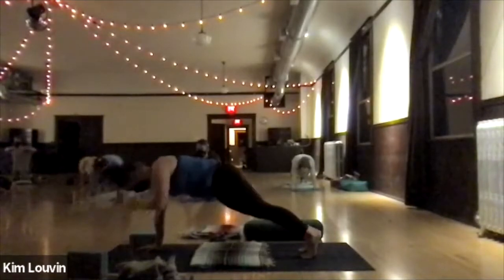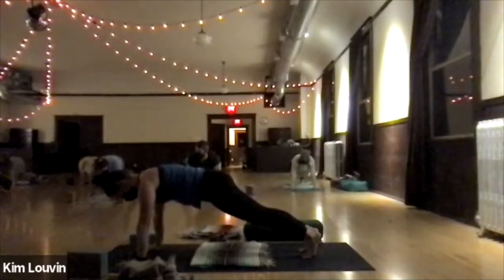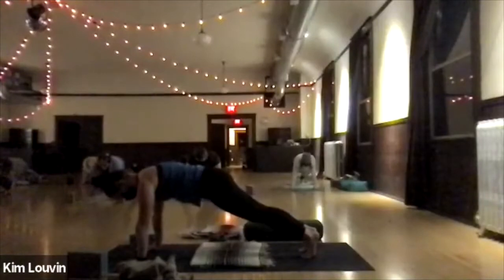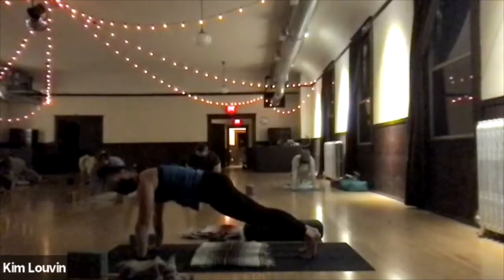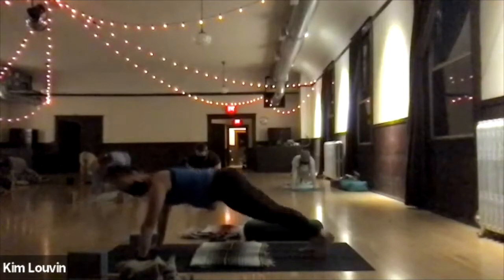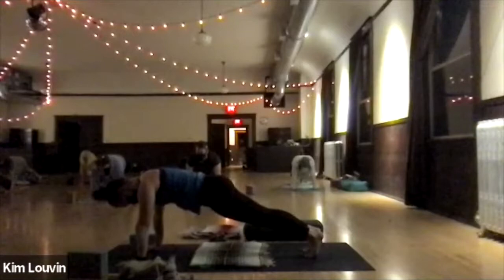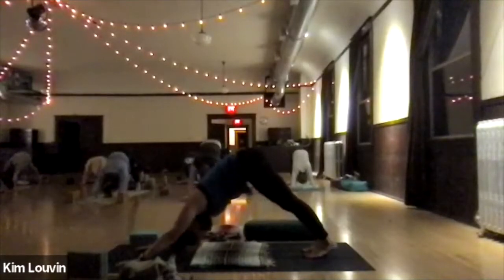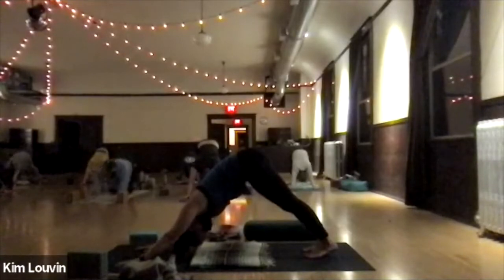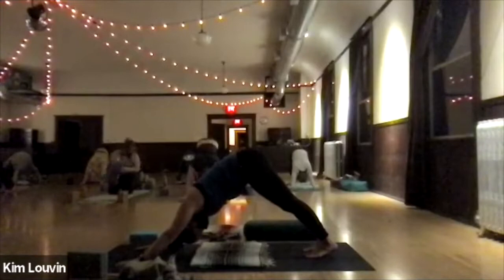Good. Okay, so wherever you're working, push down through your pointer finger and your thumb and try to lift your heart up through your shoulder blades. So you're kind of puffing up a little bit between the shoulder blades. Yeah, good. Okay, let's take an inhale there. And then exhale, downward facing dog. Big breath in through your nose. And then full breath out.